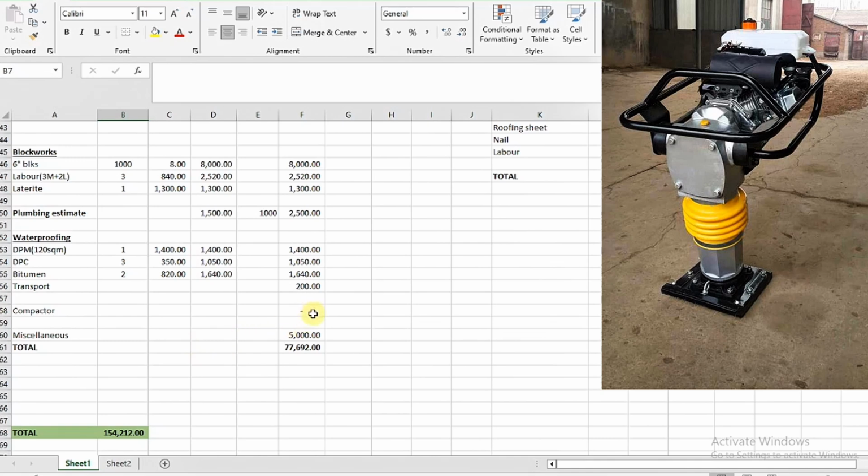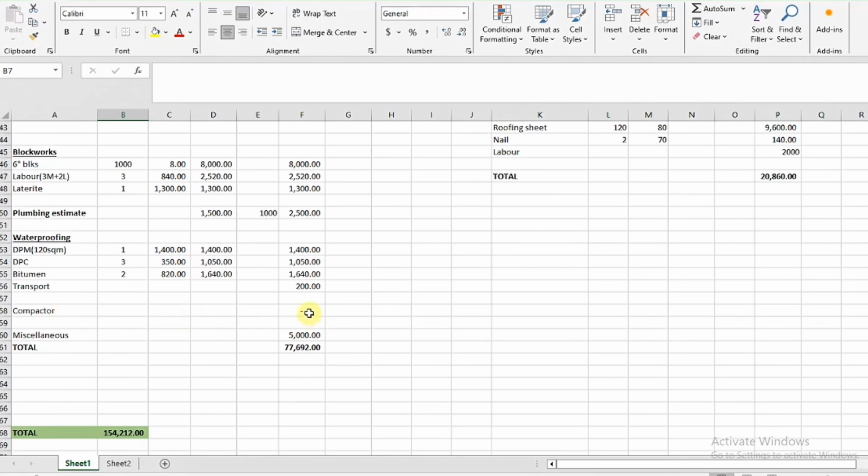I'm not really sure how they rent the compactor outside, but we have our own compactor over here, so I don't know how they rent it outside. But in case you don't want to include the compactor rate, you can stick to the natural compaction, as in leaving it there for it to rain and for the sun to be settling and all these kinds of stuff. So you have to get this compactor to compact if you can't wait.